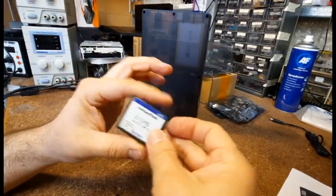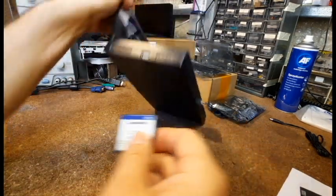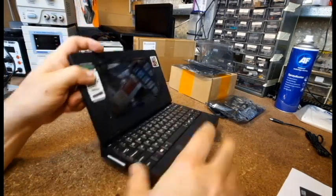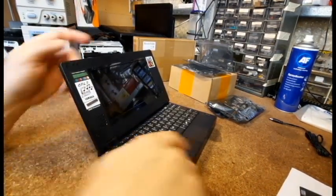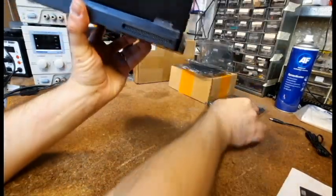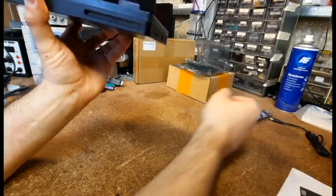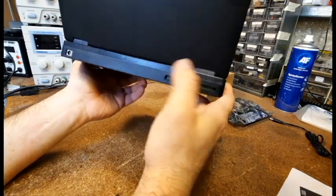So it's the second-hand one. Not that it really matters. 512 is nice. I think the first ones of these came out with a much smaller drive. That said, I've been collecting CF drives for quite some time now, so I've got bucket loads of the things. Projects come up. At the rear, we've got an ISA bus that connects this expansion board, which is a nice addition. So you can add 3 8-bit ISA boards, which we will actually get serious using this thing. I'll definitely be using that.